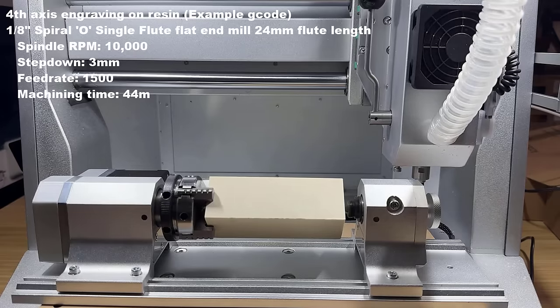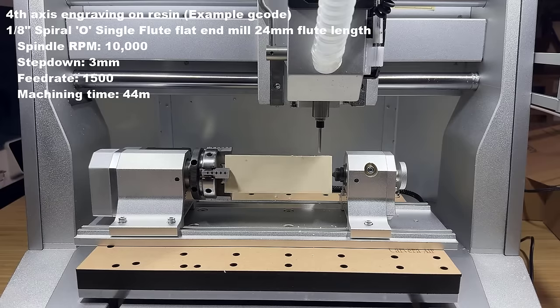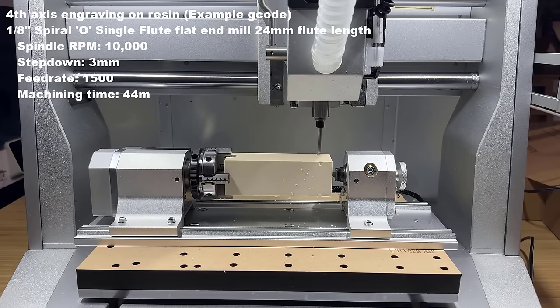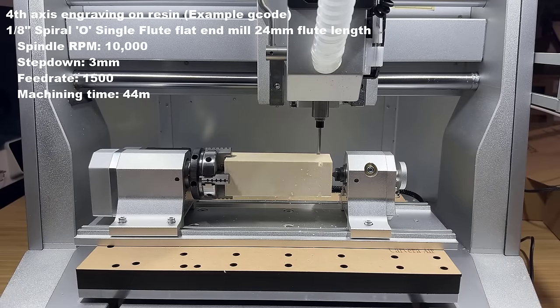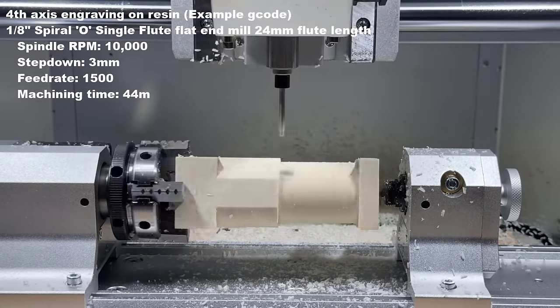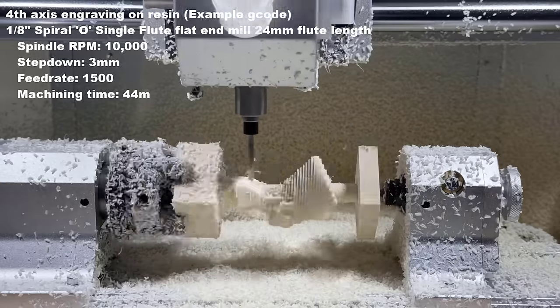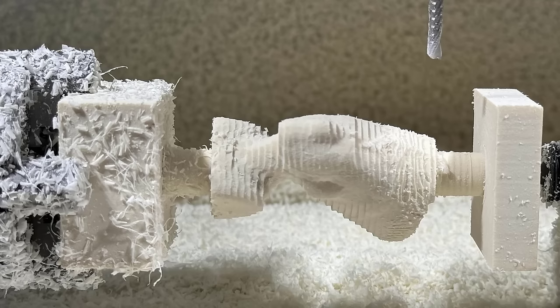It will start with the roughing operation with a 25mm long, 1/8-inch flat end mill. The roughing took 44 minutes. We can basically see how it should look. Then I will clean up the mess and switch to the same 30-degree engraving bit for finishing.